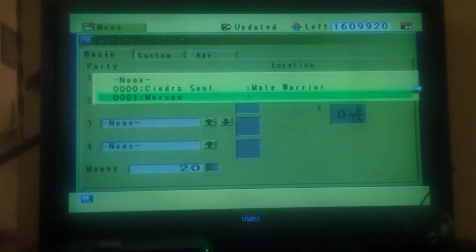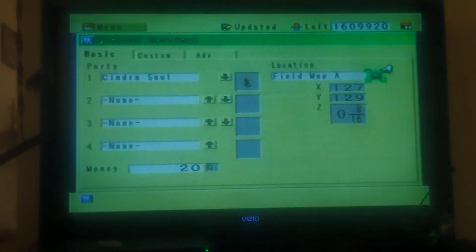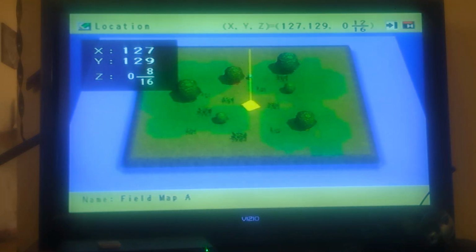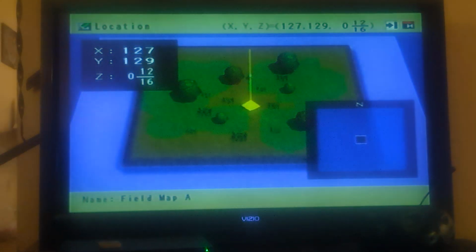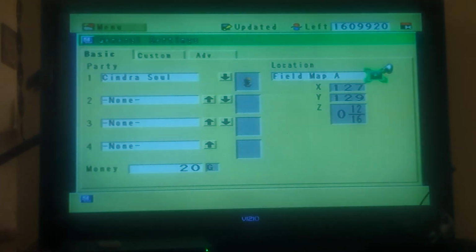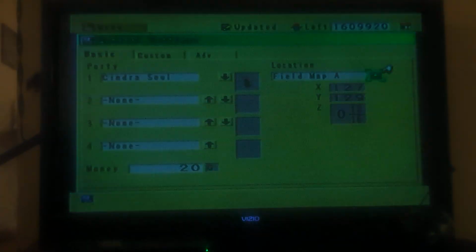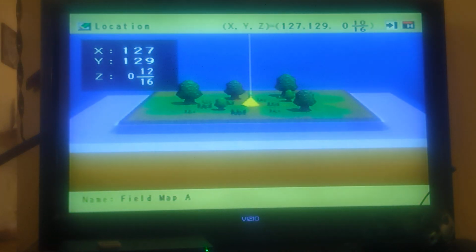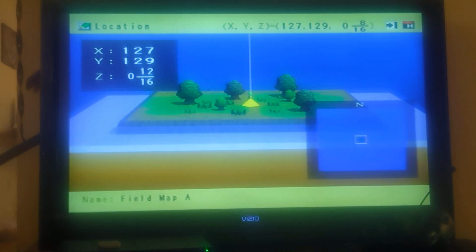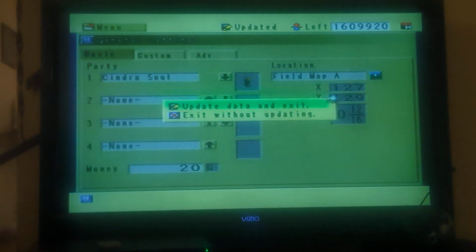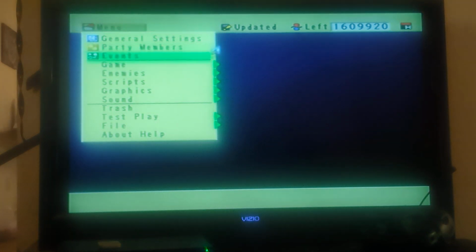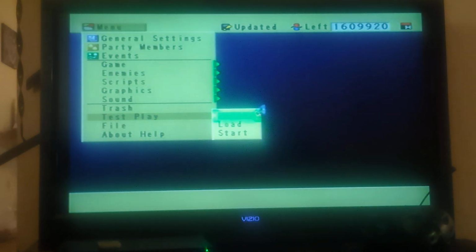But I have to have Cinder Soul for it to work, so I'm gonna set her to 12. Wait, is it 012? That's 8. 816. And then test play and start to see how this operates.